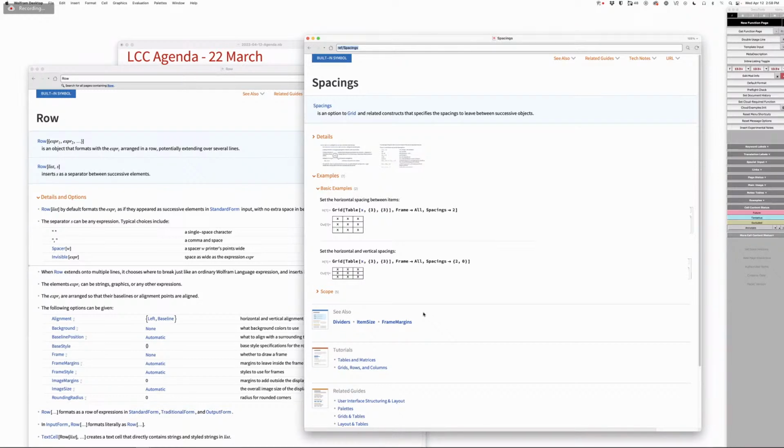Yeah, I assume that they would compose. On which side, or both? Both. Okay. So, sorry. Spacings is defined as the absolute space between items, independent of the presence of frames or dividers. Okay, so that means which you can't do in row. So if we had a spacings option, in the same way that we split the space in a grid on the left side of the divider and the right side of the divider, we would also have to split it on the left side and the right side of the second argument of row.